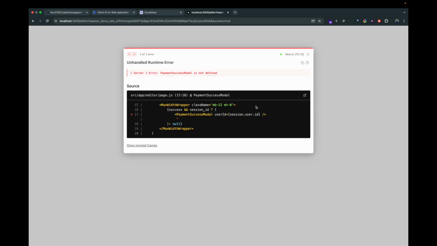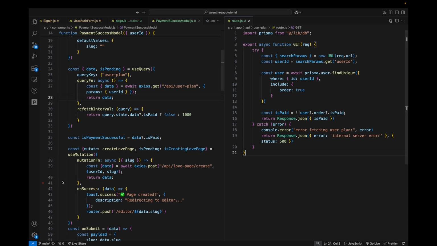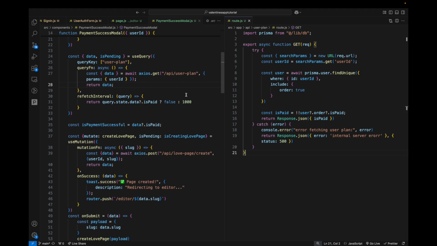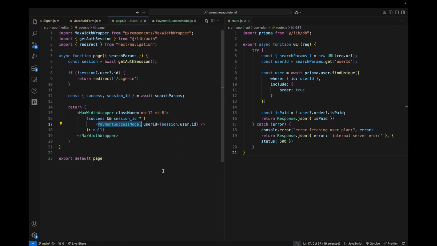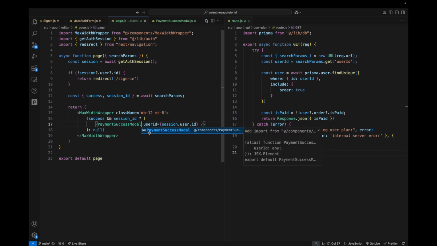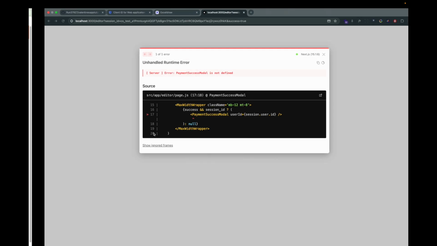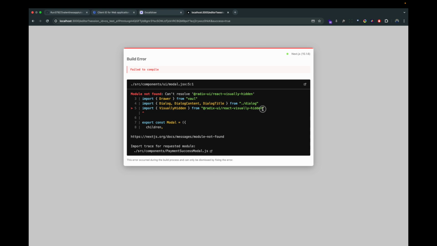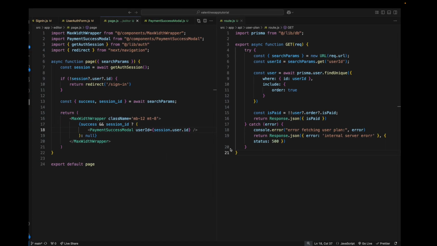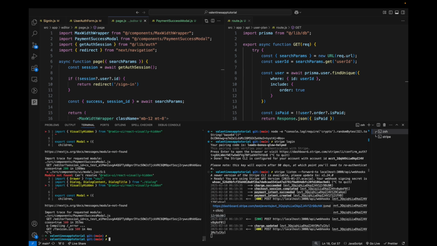Let me quickly import that. Hopefully you did. So where was that? Here. Let's import that and come back again. See what happens. Did I not install this? Well, let's just install that. I hope you don't get this, but if you do, let's try installing that. So let's come back here and cut that. Let's just do npm install, but without the quotes.